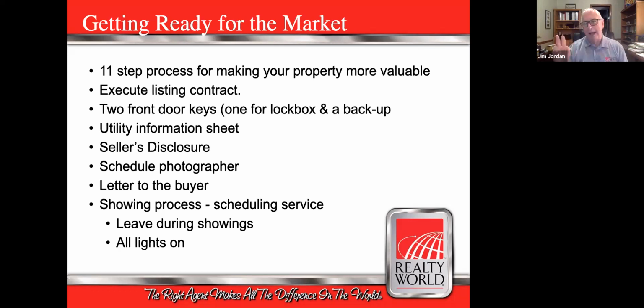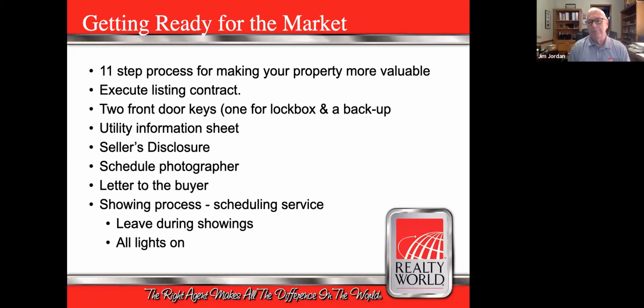And boy, you need that backup key, because you never know what's going to happen with a lockbox, because they do fail from time to time, and you need a way to get in that property if the lockbox fails. So if they only have 1 key, then I go out and get a second key made. But I ask them for 2 front door keys. That way they'll give me 2 keys and I don't have to go out and get one made.